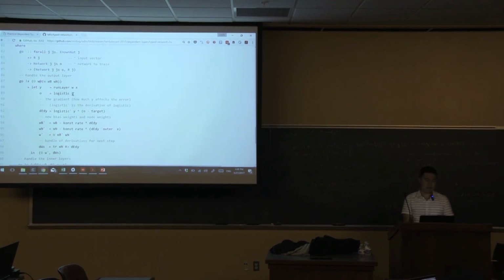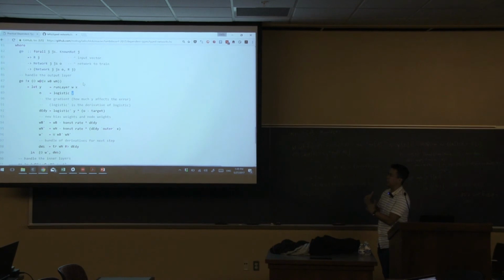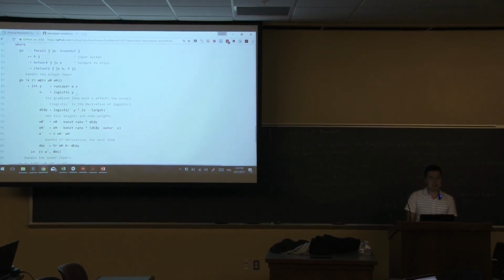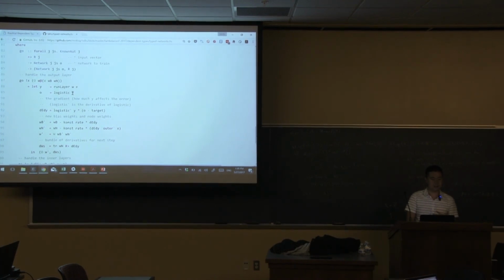I could have written a typed hole here and it would tell me what needs to go here. If I wrote a typed hole, like logistic underscore, the compiler would go, oh, do you mean Y? Because that's in scope. And actually, at this point in time, the only possible vector that can fit here in this shape is Y. So the compiler can already write code for us.